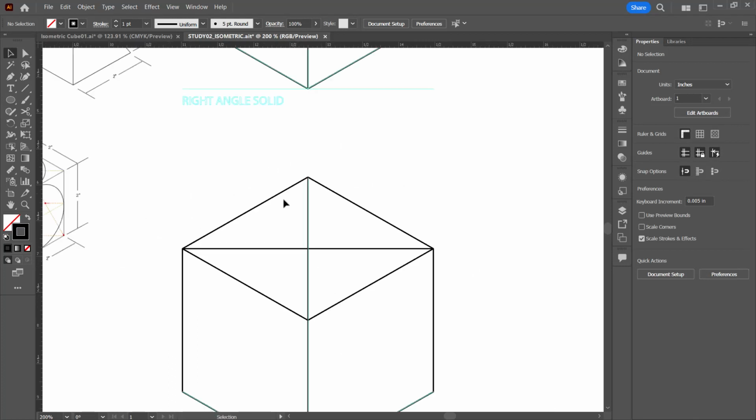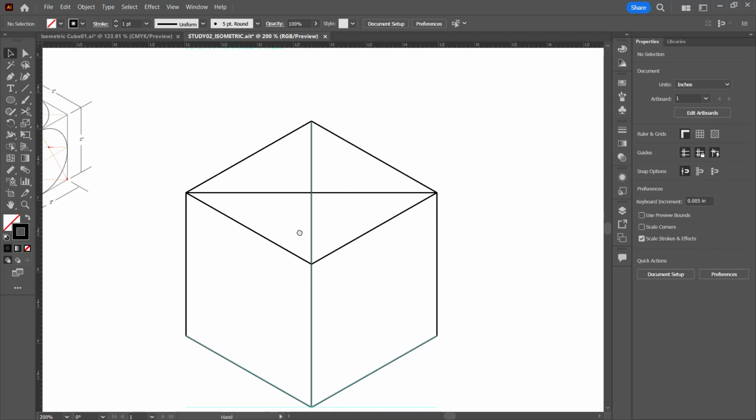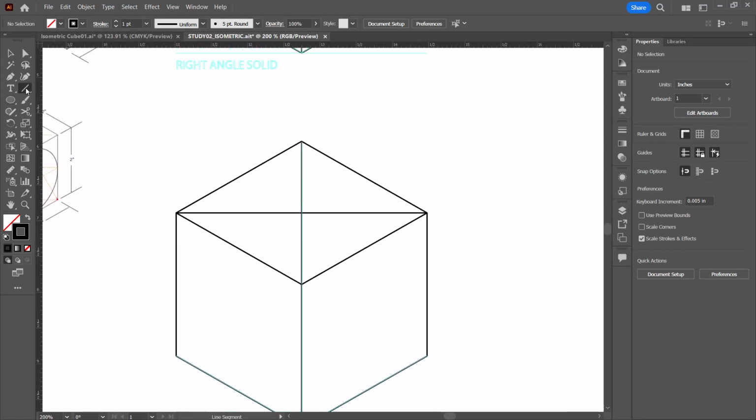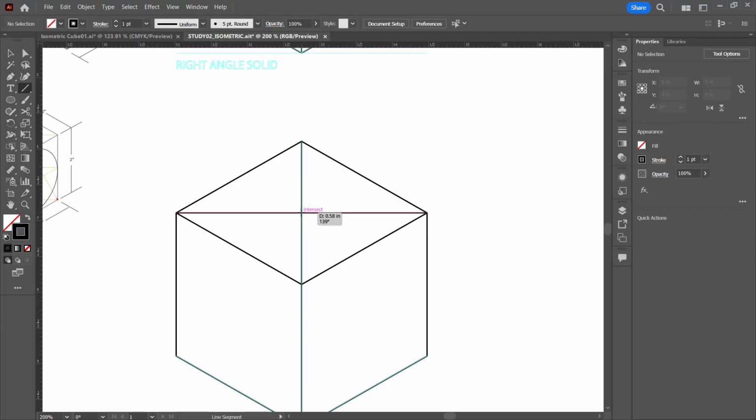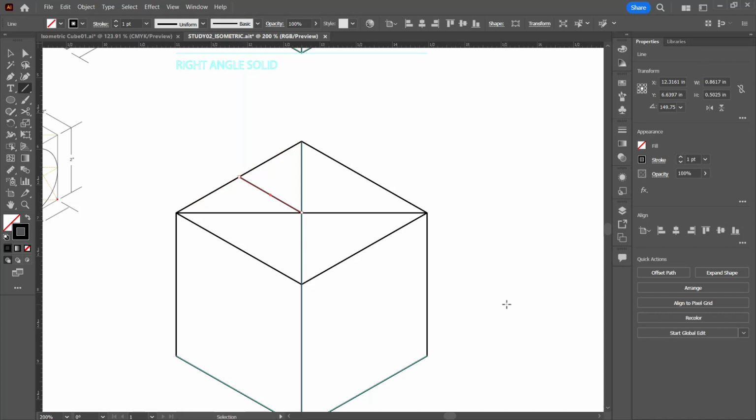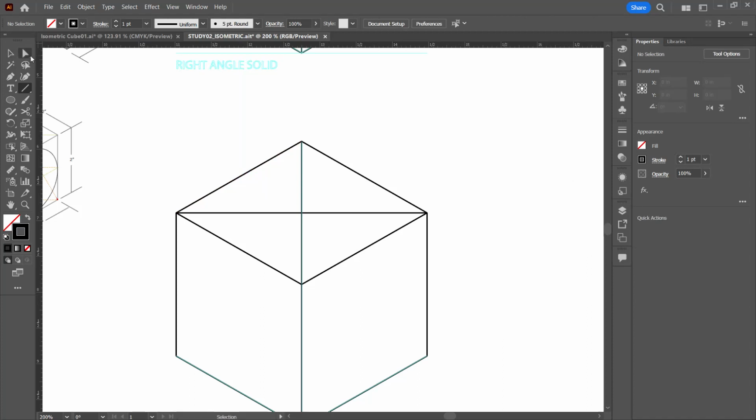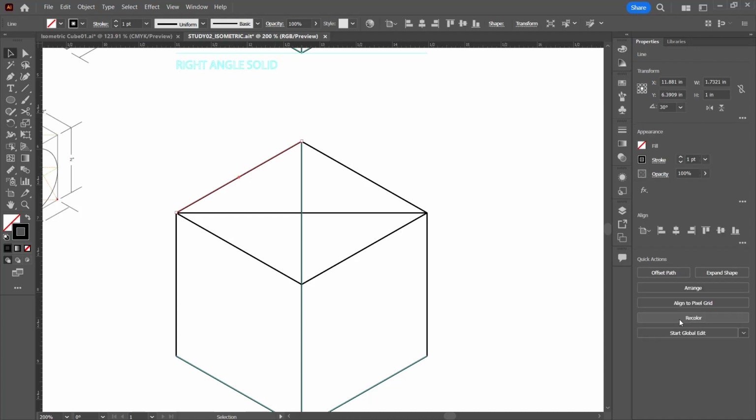So to make sure I'm on that, I'm going to go to my segment tool and make sure I'm on that intersect and go out here. Now you can see I'm snapping to a whole bunch of different things. All right. So to make sure that this is correct, I'm going to select this path, and we can see there's my intersection there. And I could do a couple things. So we know that's our center point.